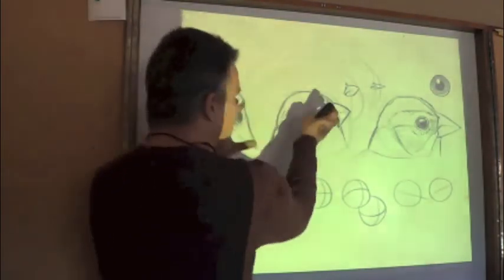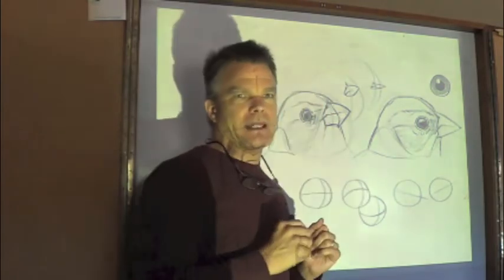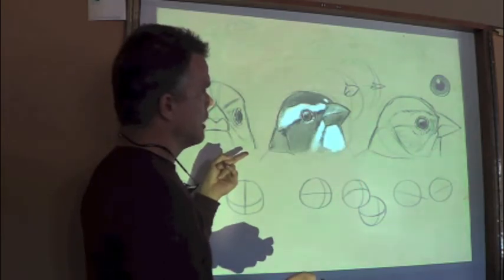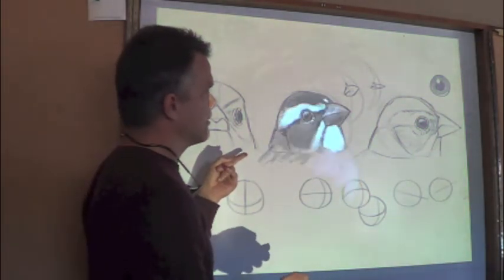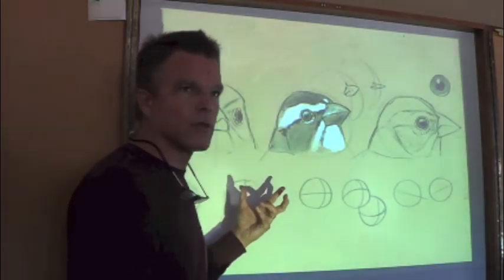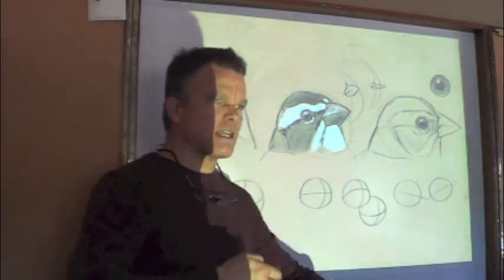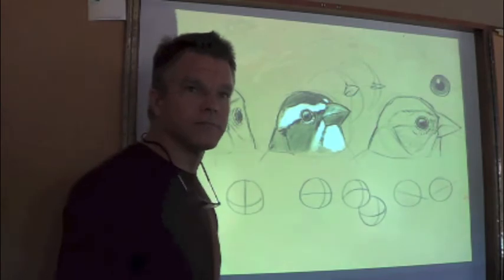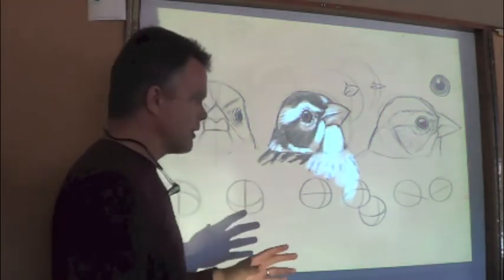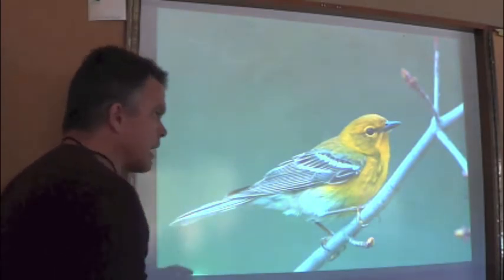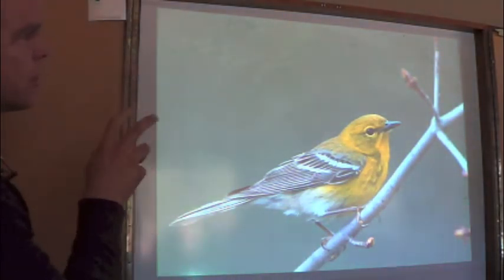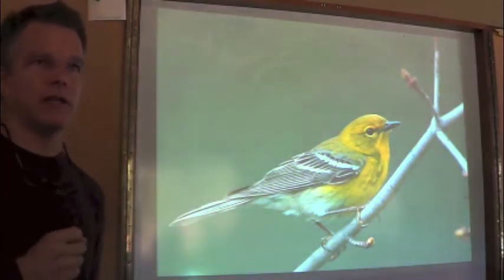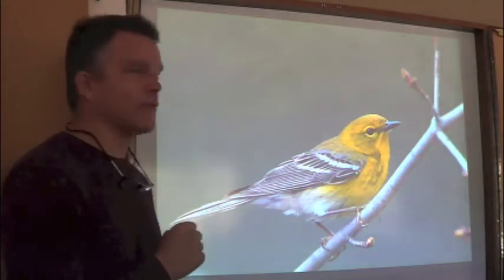All right. So you've got all these little patterns. Depending on how you get in there and color them in, they are going to make one bird or another. But you're going to find that those patterns give you these boundary lines within which things are doing all this neat stuff. So now what I want you to do is just take a look at the head of this bird. Realize that a few minutes ago, you would have looked at this and it would have just been a bunch of blotchy lights and darks. And now you look at it, you're seeing it differently. That's really powerful.